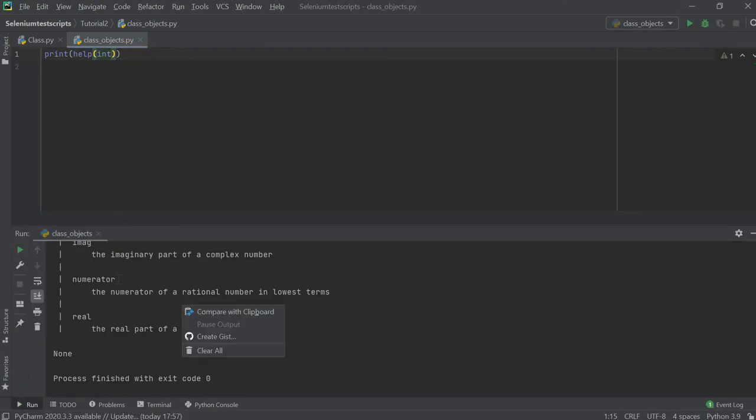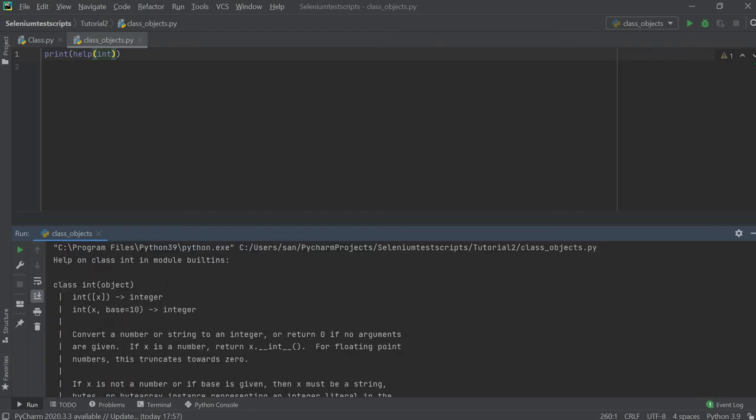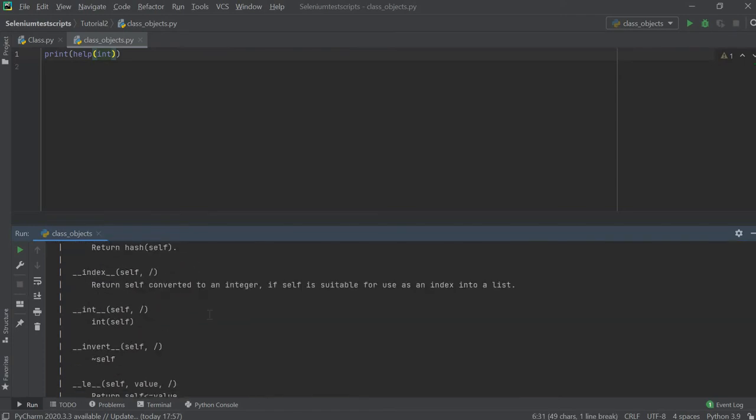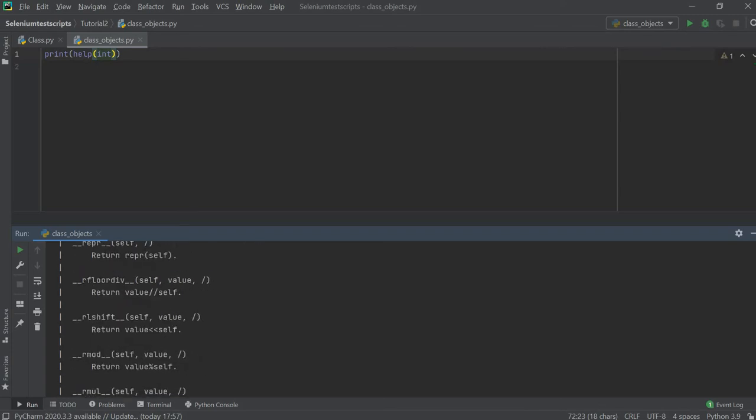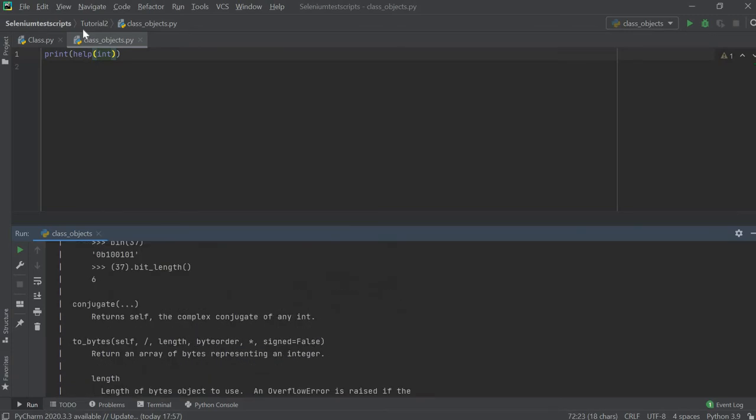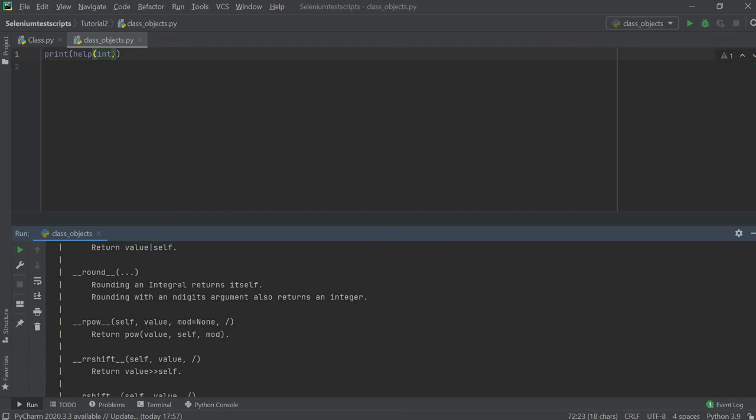Inside this you can see class is an int and inside these there are some variables and as you can see these are the methods, right? And there are so many things which you can use for this integer. So someone while building Python defined the class integer and inside this they defined the methods which can be used on integer only.